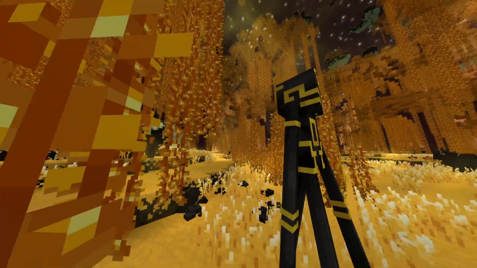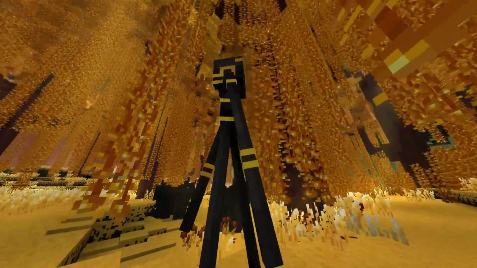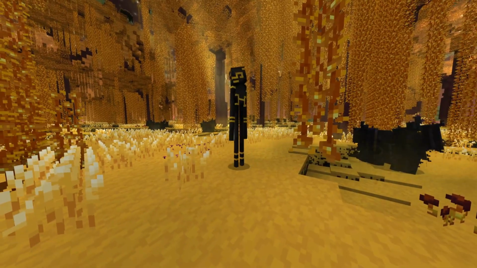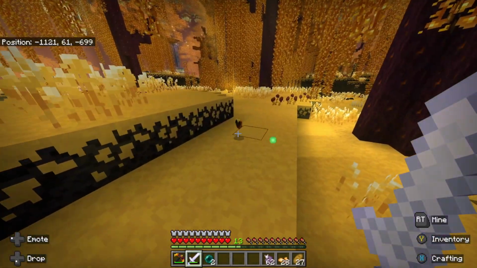Next is the Gilded Enderman. This variant of Enderman is categorized by its extremely tall and slender shape, as well as its striking gold detailing. When defeating this, it has a small chance to drop a Gilded Enderman heart.